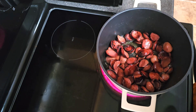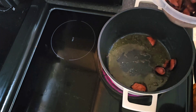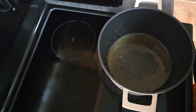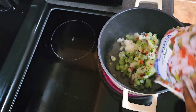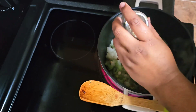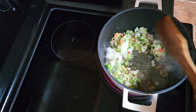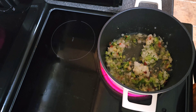Our sausage has rendered and browned down so we're gonna remove them from the pan. Those look beautiful. Now we're gonna go in with a 10 ounce bag of seasoning blend — it has onion, celery, red peppers, green peppers, and parsley flakes — and we're gonna add a half teaspoon of minced garlic. We're gonna let this cook down and we'll be back.